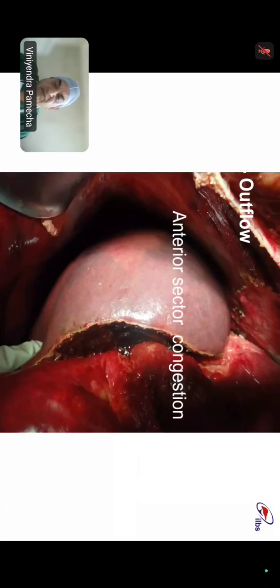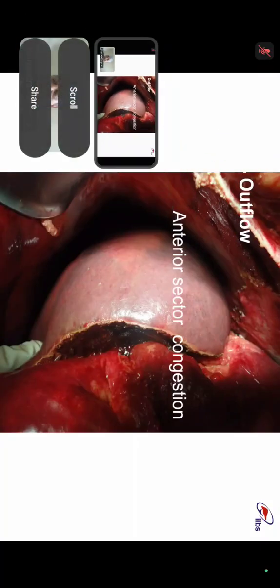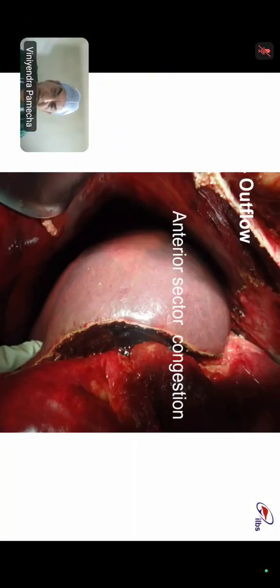Then again, when we come to volume, you need to make sure, as you had class on imaging, that you're not going to leave congested segments, because congested and ischemic segments are going to create problems. When you're calculating volume, make sure you're not leaving a major part of the liver which is going to get congested. This is a photograph from a live liver donation, very early in our experience, where the anterior sector got congested. You can see this liver is going to struggle and is not going to grow properly.